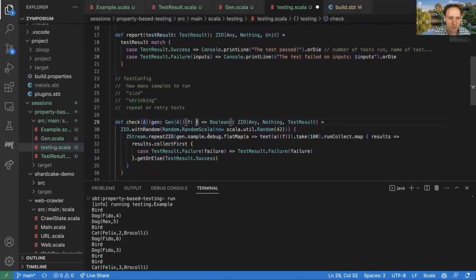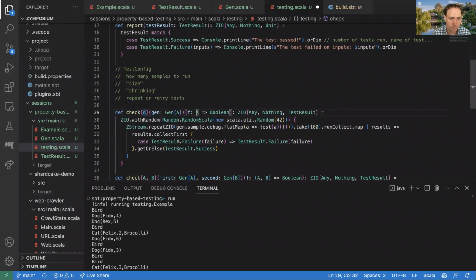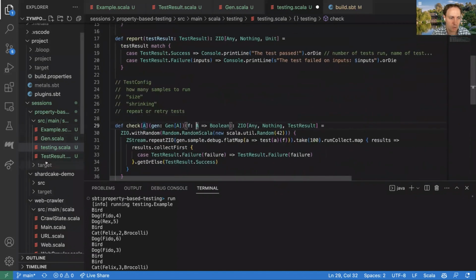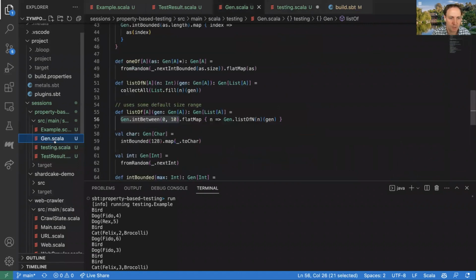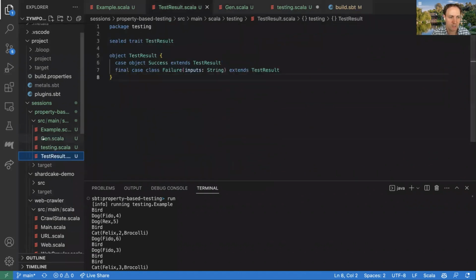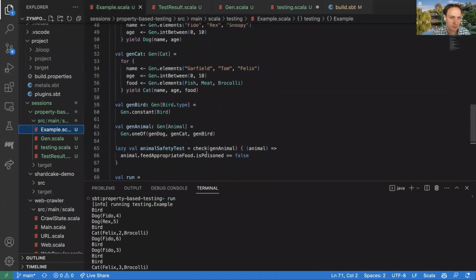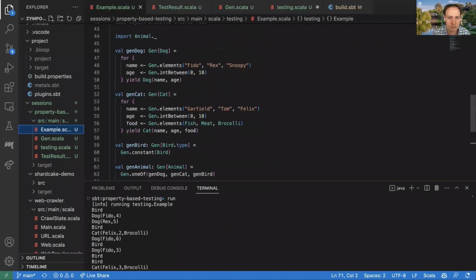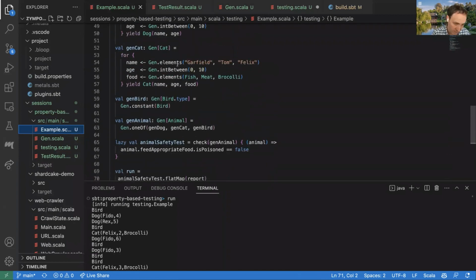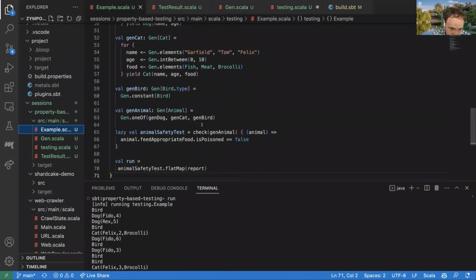Okay, and yeah, so I think that's hopefully a good overview of how property-based testing works. And I mean, I think you can see here that largely just because we're able to leverage a lot of infrastructure in ZIO, we were able to pretty quickly do this. And get to the point where for arbitrary user-defined data structures, we were generating values that met specific requirements, and then we were testing them. We were getting useful output for it.